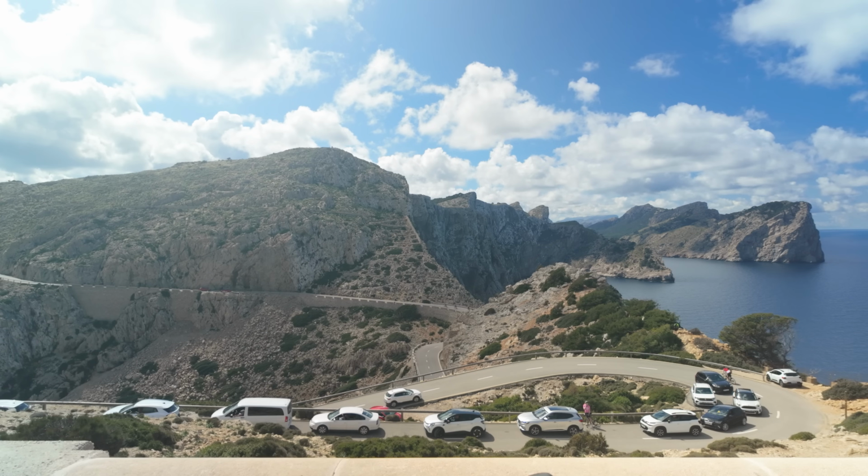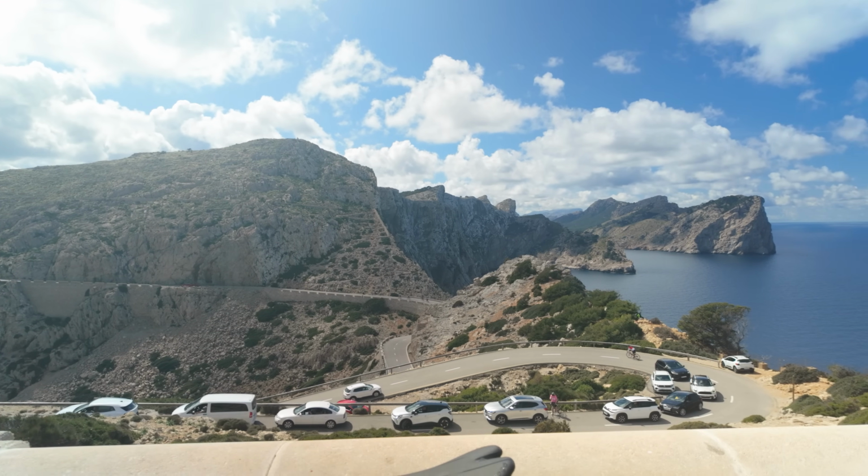However, because it's the most famous one, it also gets quite busy, so I would really recommend to avoid this ride on the weekends. Saturdays, Sundays are a no-go, it's quite busy. And at the end, you've got a cafe at the lighthouse that you might think, oh, I'm gonna stop there for refuel, but the queue there is always insane. Insane, not in a good way. So what I do is I would always pack my snack and make sure I have my water and all my liquid, so I do not need to refuel there. I can just enjoy the view and then crack on with my ride.